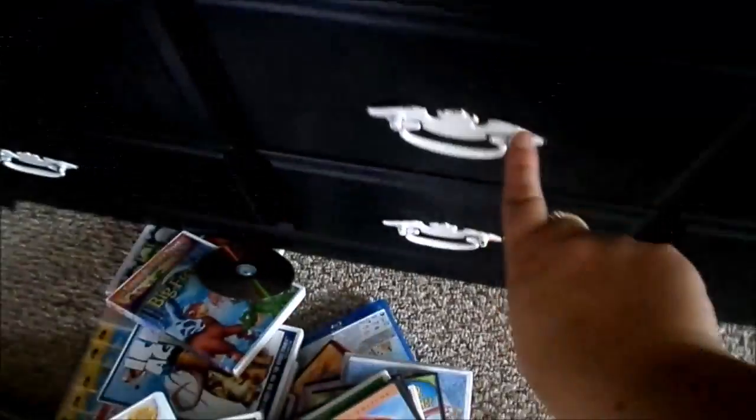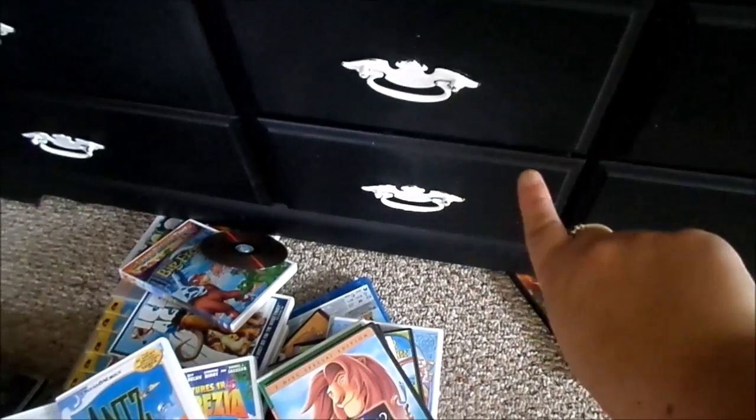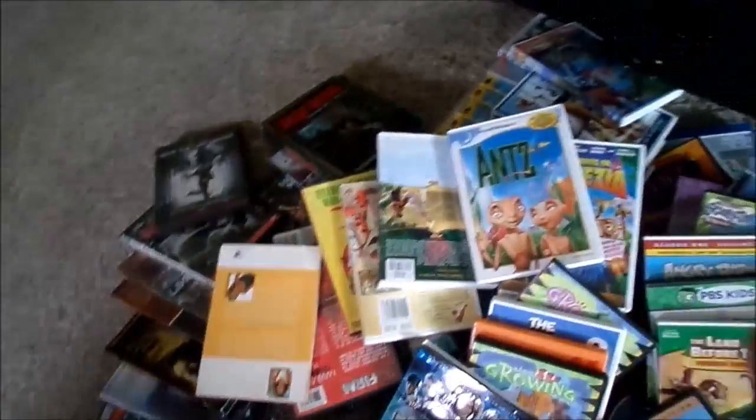What I've done is we have these two drawers here. This top one held all of our children's DVDs and the bottom one held all of my husband and I's DVDs. So what I did was I cleared out both drawers and took out all of our DVDs. And I purchased these CD cases on Amazon — I'll try to leave the link if I can find it. Basically I want to have one of these for children's movies and one for adult movies. I think it will be easier when we go on trips just to take this in the car rather than taking all these cases.